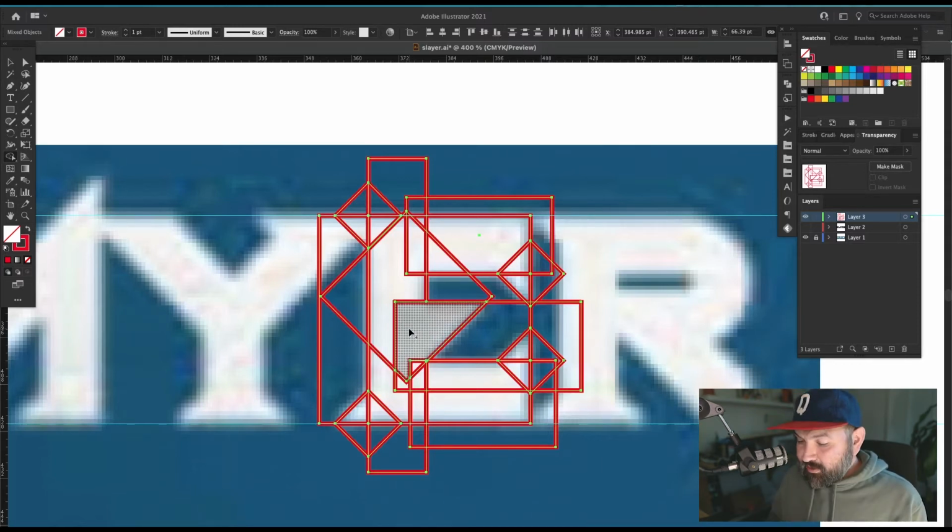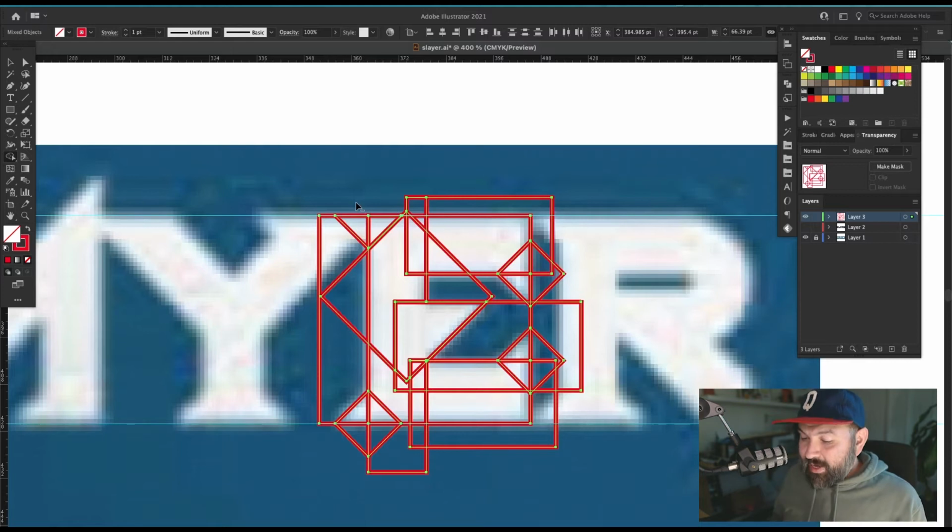Now, the opposite of this is if you hold Option, or I believe it'll be Alt on a PC, and click on a section and drag, it will delete that section. And you can delete multiple sections at a time by doing the same thing, which is holding Option or Alt, clicking on one shape, dragging over to another, and when you let go, they both disappear.